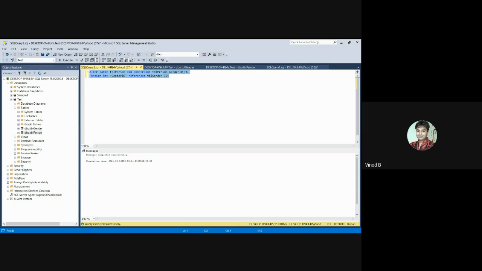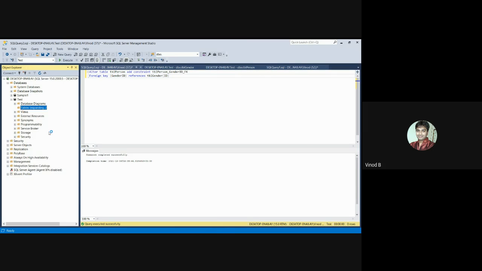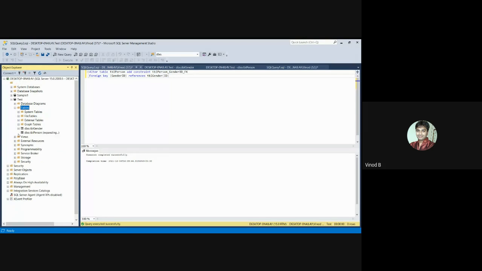It is saying that commands updated successfully. Now if you go to the tables and refresh, I'm going to the person and then keys. You see, there is one more key with the name tbl person gender id underscore FK.